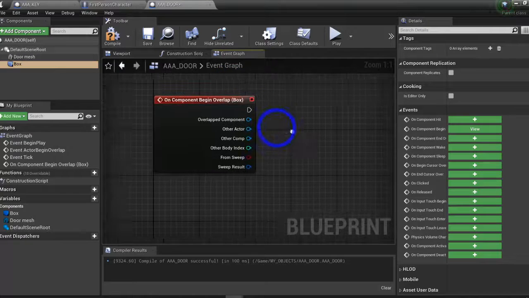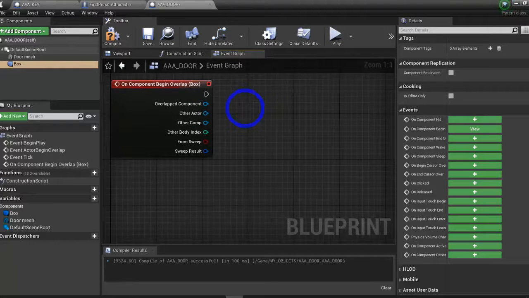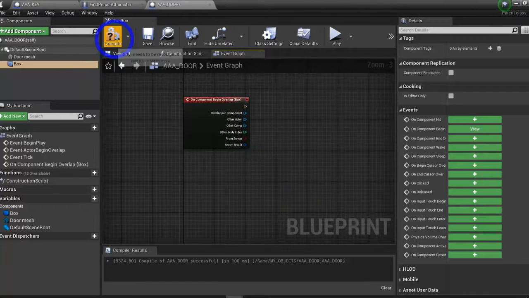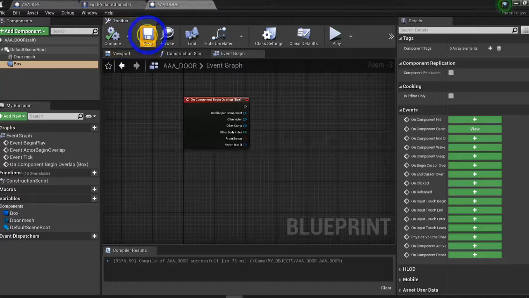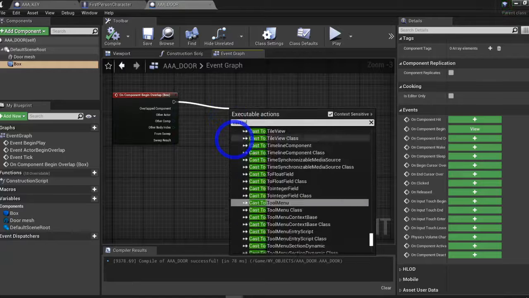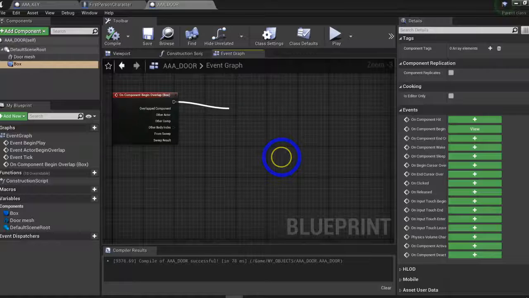So on our component begin overlap, what we're going to do is check to see if the player character has the key. And if they do have the key, then we're going to be able to destroy the door. So I'm going to compile and save just to get started. And let us cast to first person character.